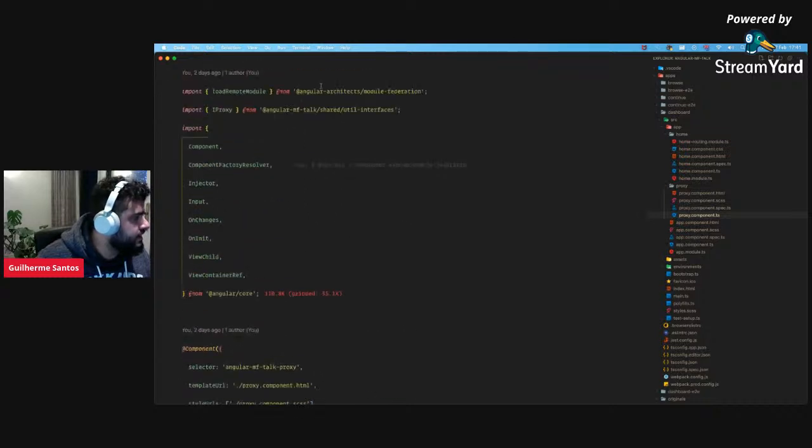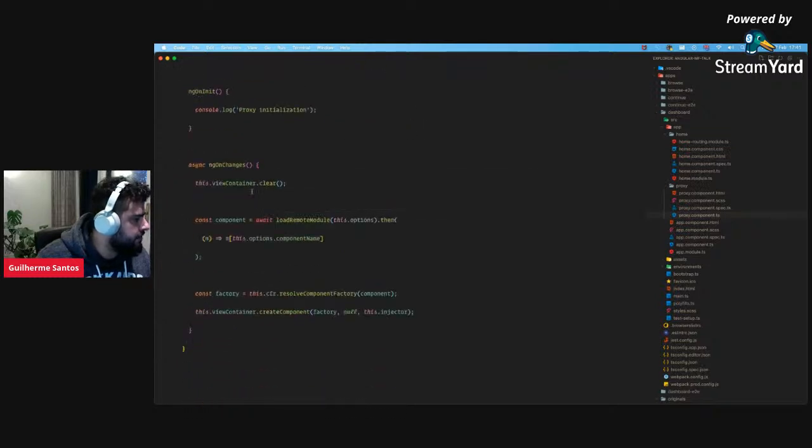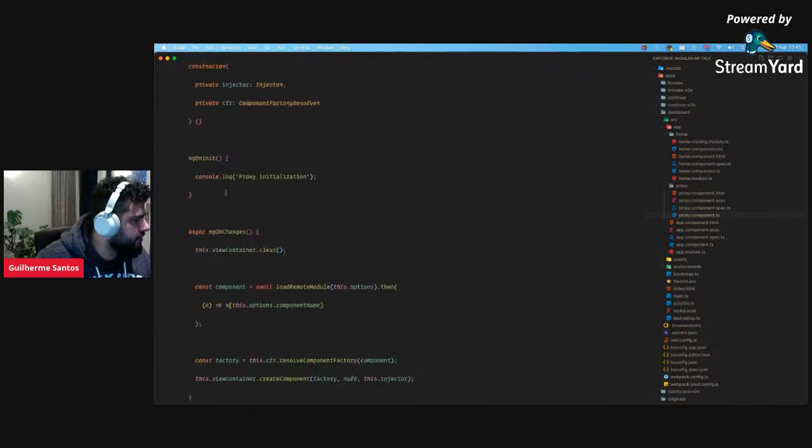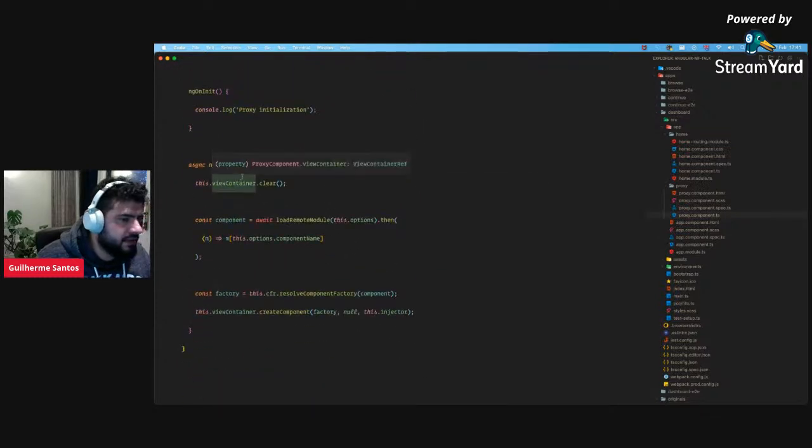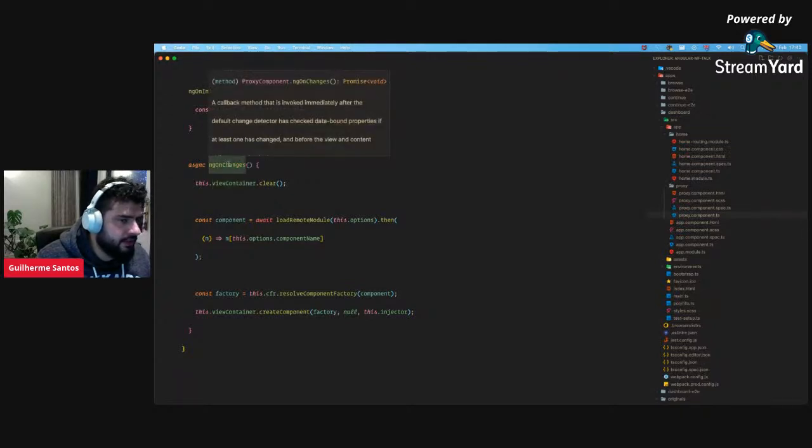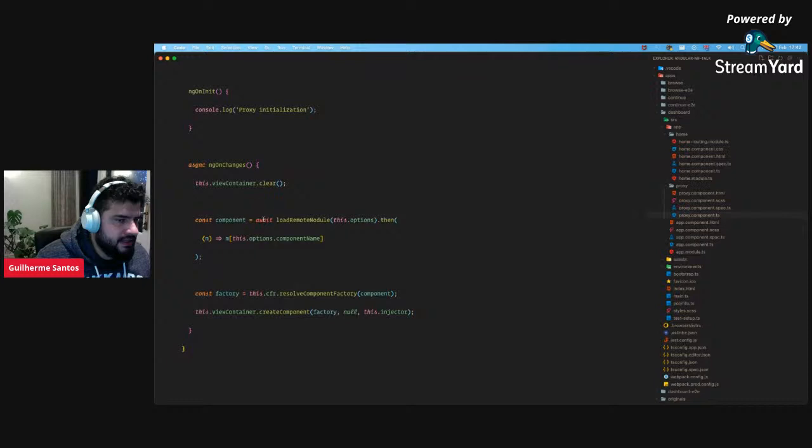Using the same package here, we're gonna import this function loadRemoteModule and pass it here. So when the proxy component starts on the first ngOnChanges lifecycle hook, we're gonna load it as an async file.